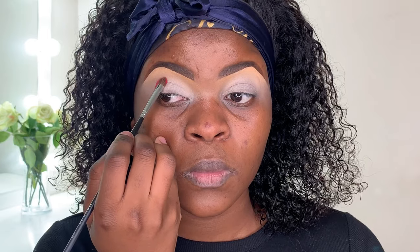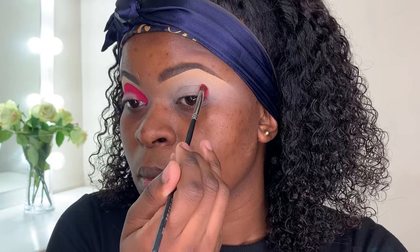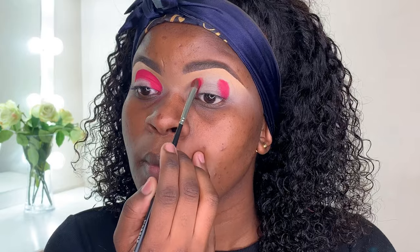I'm going to be going in with the shade Lost first, and I'm going to be packing this on my eye using Morphe brush M12. I love this brush because it actually allows you to pack the eyeshadow where you want it to be without even blending it first. So I'm just going to be packing this on my eyelids, as you guys can see. And I'm making sure that I don't press the brush too hard.